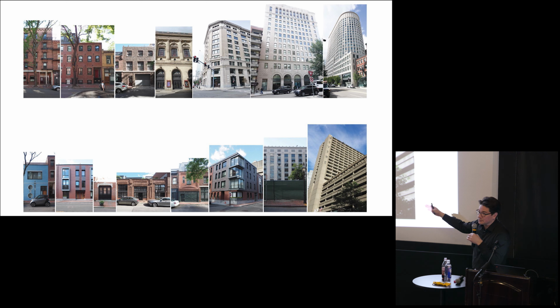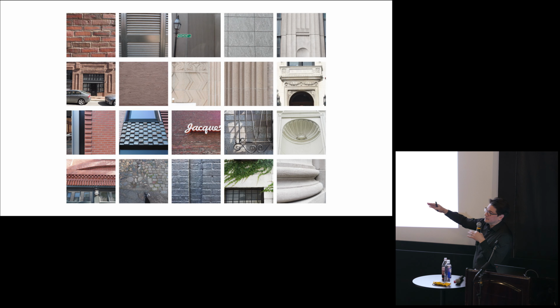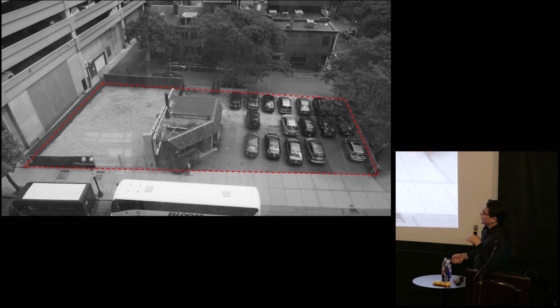We took stock of what was around us: beautiful 1- and 2-story brick buildings, and then there are some brutalist towers nearby, a whole range of materials and a range of different architectural styles. We cataloged everything in the neighborhood, and then we went to community meetings for about 2.5 years. But this was what was existing, a kind of disamenity, really, a parking lot in the middle of the city. The only reason no one developed this site was because it was too small to park, right? You can't really park it efficiently.